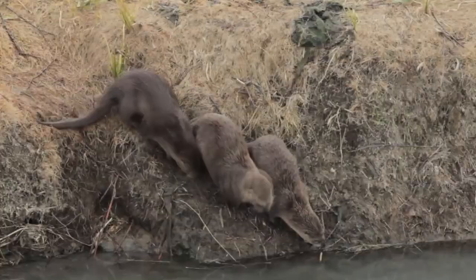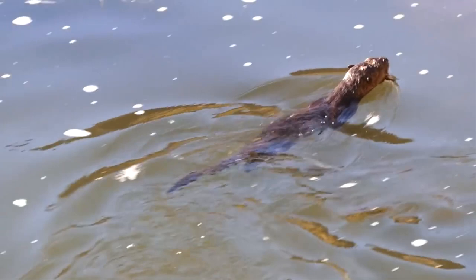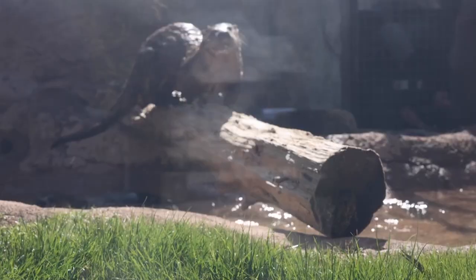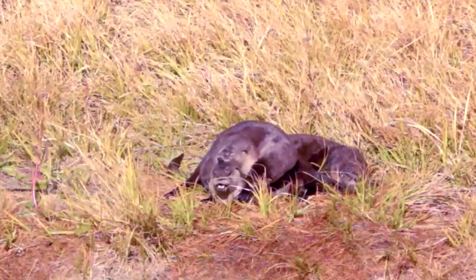Male river otters don't help raise their young. These animals mate in late winter and early spring. Their gestation period only lasts about 62 days, the same as a coyote. But the female river otters delay implantation for almost a year, so the babies aren't born until the early winter or spring of the following year. For this reason, river otters are believed to give birth only semi-annually at most. There are typically two to four baby otters in a litter. They have full fur but closed eyes upon their birth, and it takes nearly eight months before they're ready to set off on their own. While females have been documented mating between the ages of one and two, it typically takes about two years before they're reproductively mature.